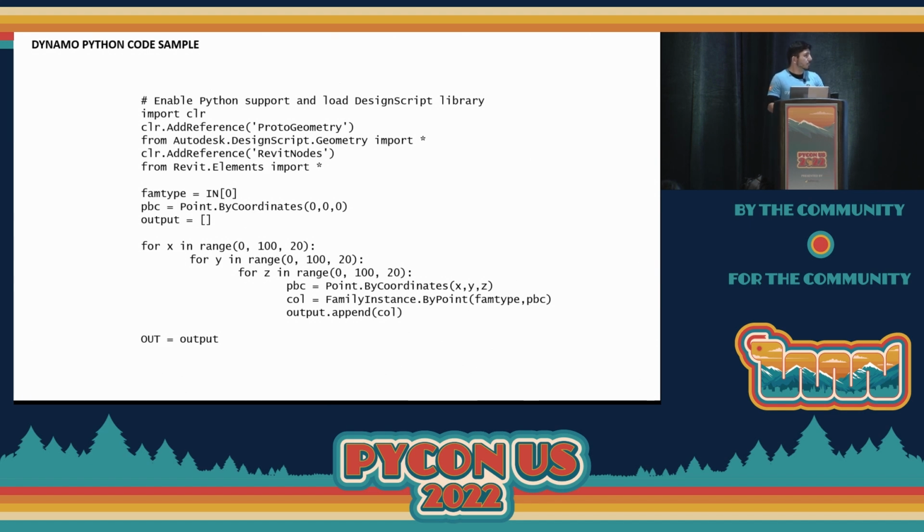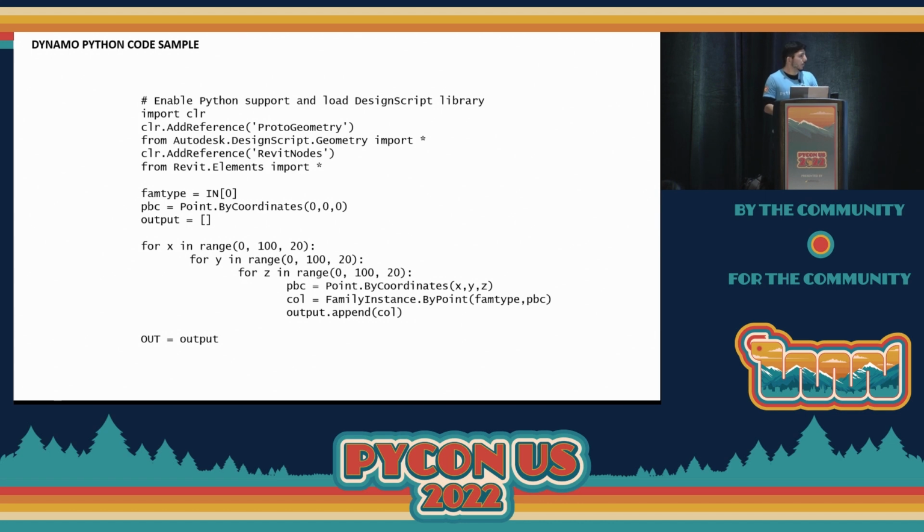And all I'm doing is saying, whatever family I want to put in there, family being just the object you want to put in there, create some coordinates, X, Y, Z, 0, 0, 0, and give me an output list. So it's an X range at 0 to 100 feet in 20-foot increments. That's then the for loop: for Y in that X range, same thing, 0 to 120, and then a Z in that range. So I get my X, Y, Zs at however many intervals and however many steps.